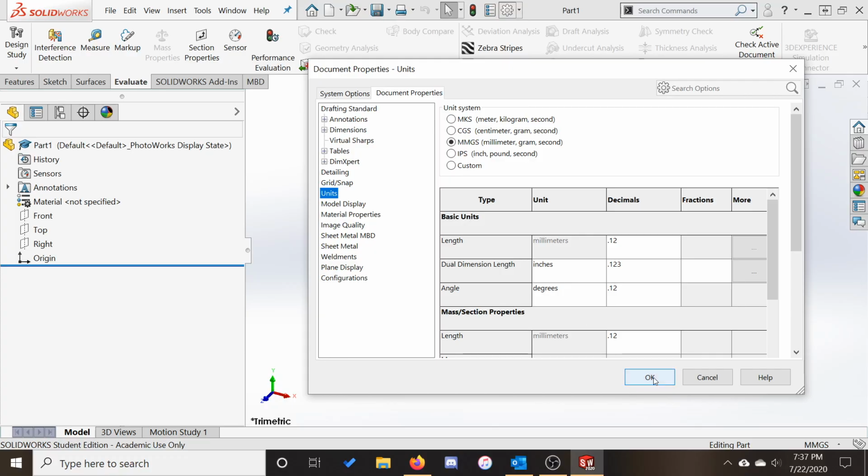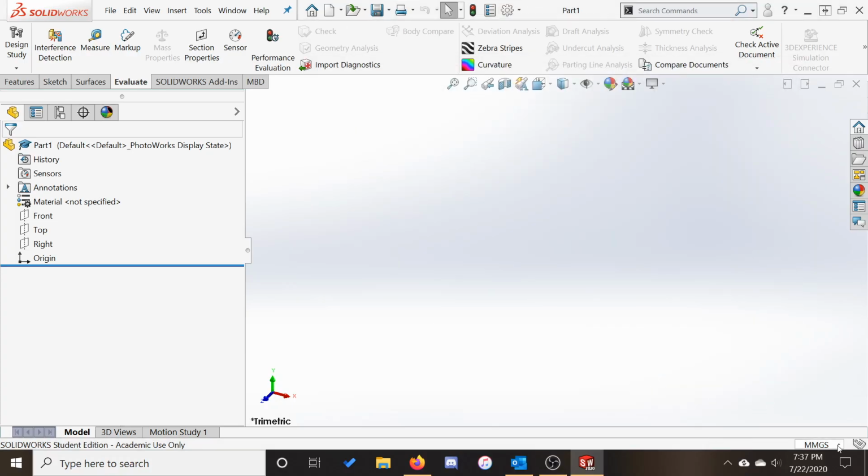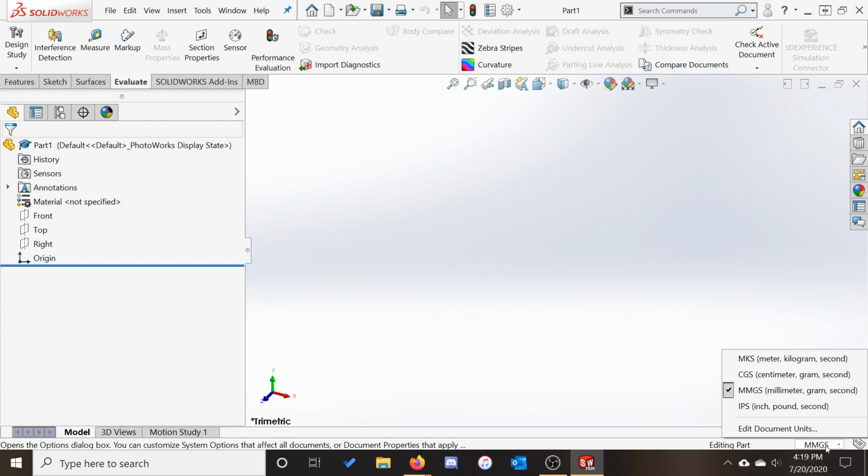Of course, there's a faster way that you can modify the units, and that's through the little drop-up menu in the bottom right-hand corner. You want to make sure that you choose the units that you want to work with before you start anything. This is because SolidWorks always thinks that you're intending to work in the units that it is set to. For example, if you start your sketch in inches and set a line to be 1 unit long, and then switch to millimeters, SolidWorks will convert the distance from inches to millimeters, leaving you with a line that is 25.4 units long, which may not be what you intended.